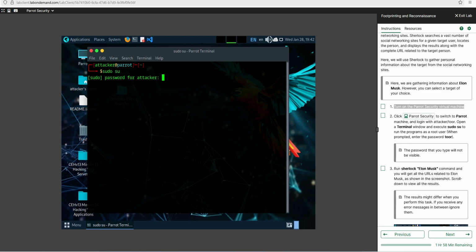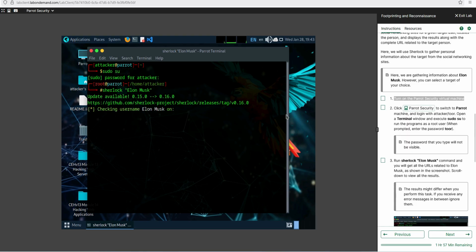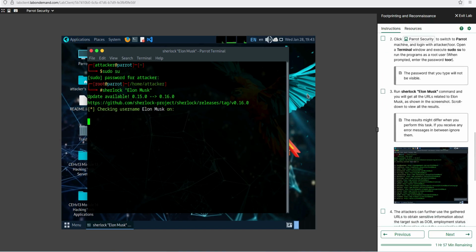Again, type in that password, toor in this case, and that takes us into root. When you're in root, you can run a lot of things. You just want to be careful because you can change a lot of stuff in a Linux environment if you're in root. All right, so we want to run the command sherlock, which is a program that's going to go look for Elon Musk, and then we're going to run that. So it's looking for that username.